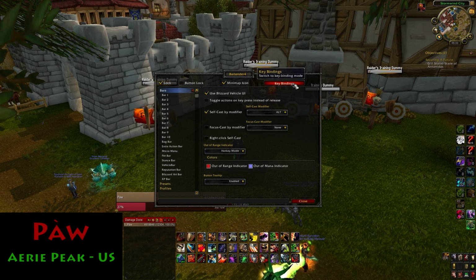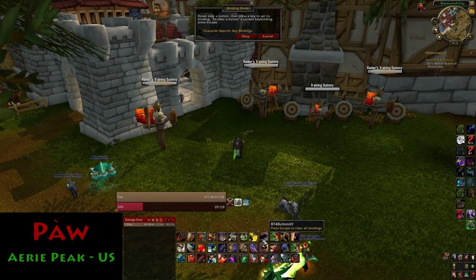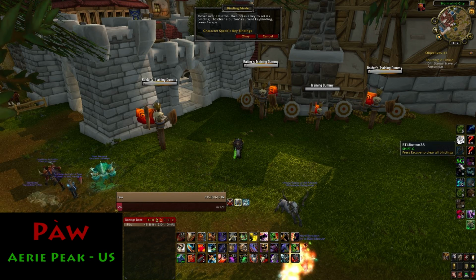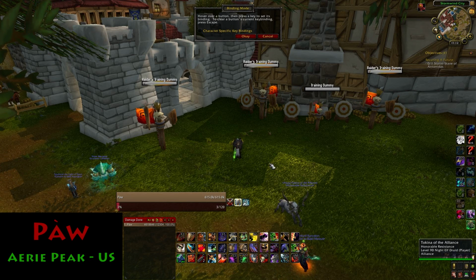It's called key bindings. What you can do here is go over a button, and when you see that green, that means Bartender knows something is bound to it. So for example, if I want to go right here, let's bind this to number pad 3, and that is now set to number pad 3. And it is that simple. When you're done, boom, you just hit OK, and you are all good and done. So now I have to hope that number pad 3 wasn't set to anything important. I don't think it was.